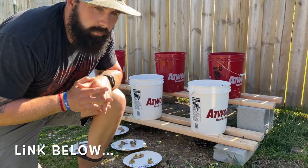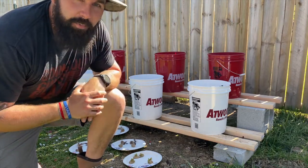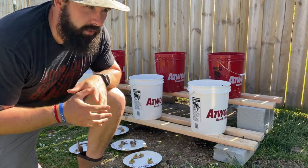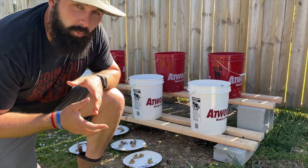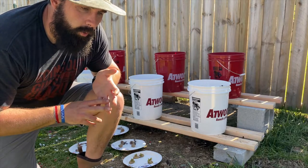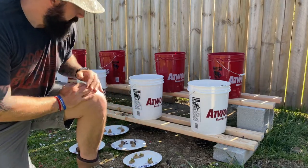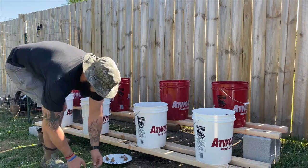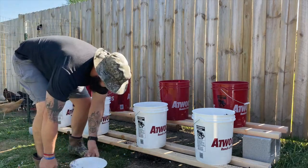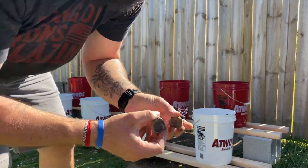So we got our potatoes from Hollis Tools. If you didn't know that, all of our seeds actually this year came from Hollis Tools. We went with the Homestead potato sampler because we didn't know which ones we would want. But that gets you 2.5 pounds of Kennebec whites, Red Norlands, Yukon Golds, and the All Blues. So that's what we've got right here. And let's get them in the dirt. All Blues. Can you imagine blue potatoes?